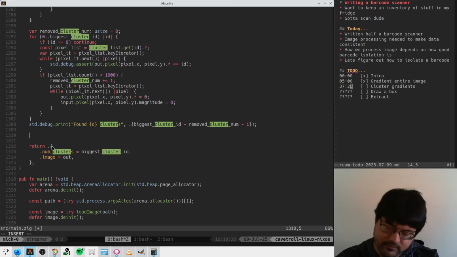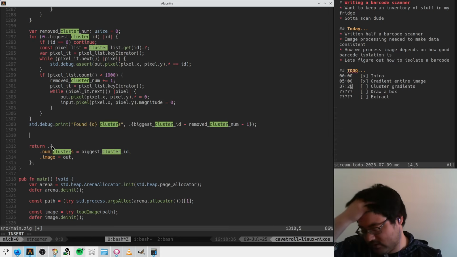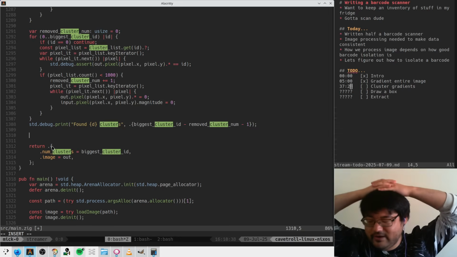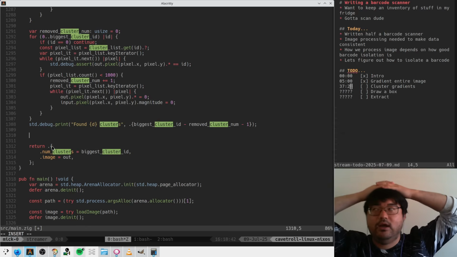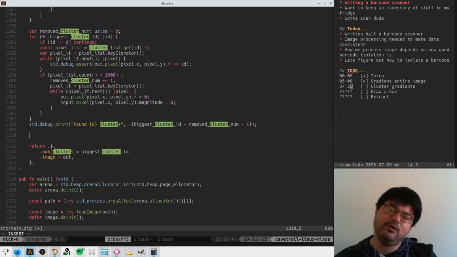Can we just go... I guess we want to do some sort of statistical analysis of the angles. We probably want to delete any outliers, but there probably shouldn't be any because we've already assumed that all of these are at a similar angle to each other. So I think we just average.